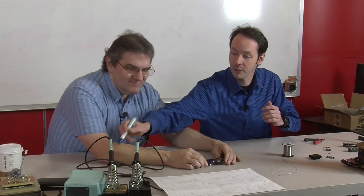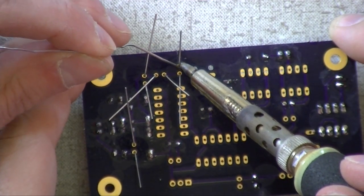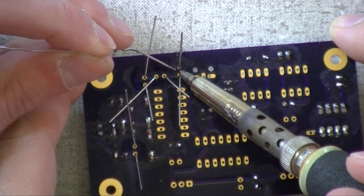Flux is awesome. Flux, it's made of unicorn poop. Okay. Poop? No. Unicorn poop. This is the high quality stuff. It's made from their blood. You're killing my dreams, Mr. Kidwell.